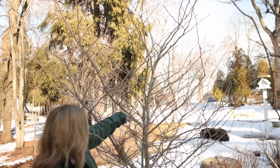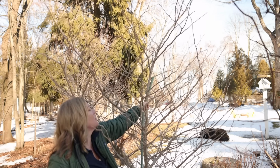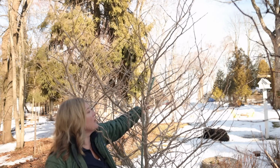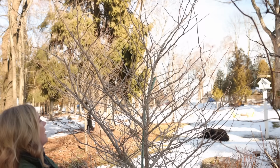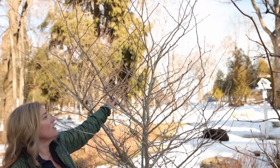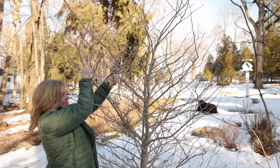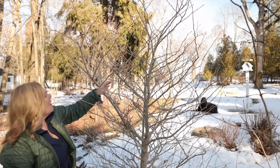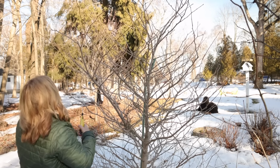Okay, so you see this branch right here? This is the branch that is almost as tall as what I perceive to be the leader, which is this one right here. So that one is bending quite a bit, but I mean, at some point I just can't stake it anymore, right? But what I do need to do is go in here and really prune back this guy so that it no longer aspires to be a leader. Get in there with a hand pruner. Okay, so now that's plenty short that should not challenge the leader.